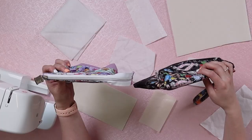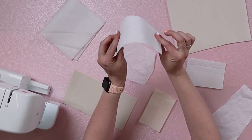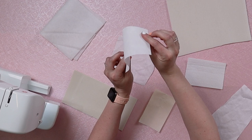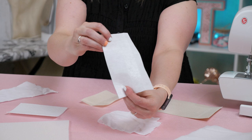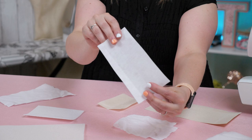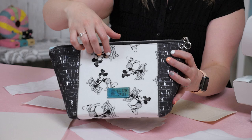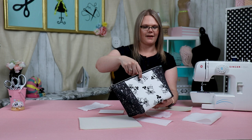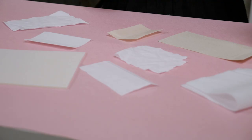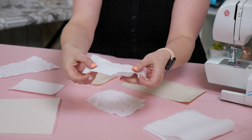Next up is Decobond 809. This is a medium-weight interfacing, so it's a little bit more structure than woven interfacing, and it actually kind of feels like paper. On one side it has the glue, more of a layer than dots, and the other side is non-fusible. I mainly only use this in totes that I'm not using foam in, or on my beauty bags — only on the center panel to give it a little bit more stiffness. The only downside to 809 is that when you turn your bag right side out after final construction, it tends to get a little bit wrinkly, so you have to iron it out a bit more.